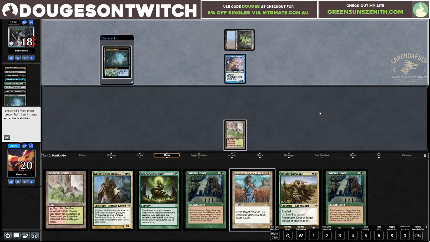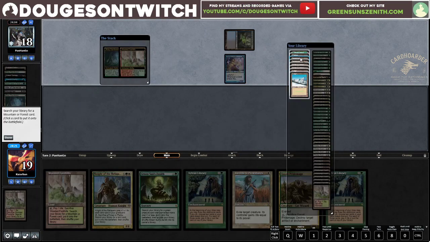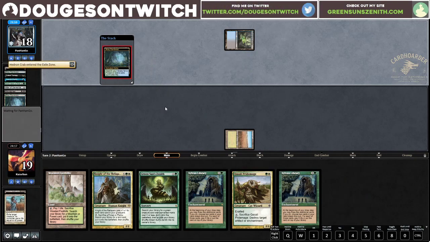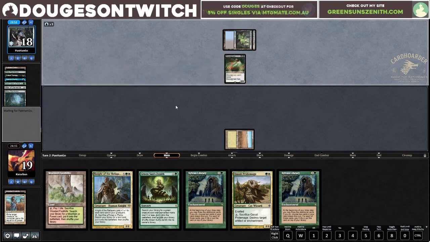There's Bloodghast. I think in response to this, I'm pretty happy to go after the Heathen Crab. It just fills their graveyard too much. And the Bloodghast I'm not too concerned about because of our creature base. We'll see if they try to go for a blind Cabal Therapy here as well.